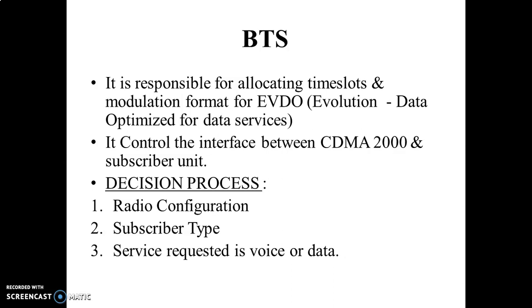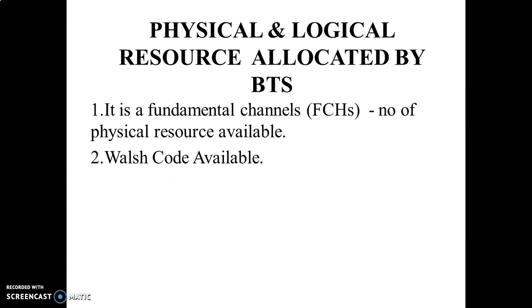Before moving on to the components involved in the decision process, we'll just see what is meant by the BTS decision process. When a new voice or packet call is initiated, the BTS must decide to assign the best subscriber unit to meet the delivered service. Then the physical and logical resources allocated by the BTS: the fundamental channel, FCH, which is the number of physical resources available, the FCH forward power, which is already allocated and available, and Walsh code, which is also available.